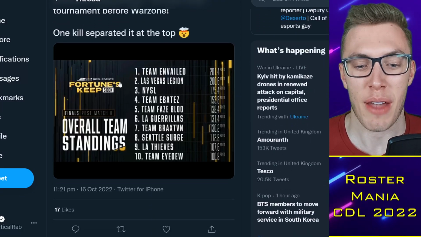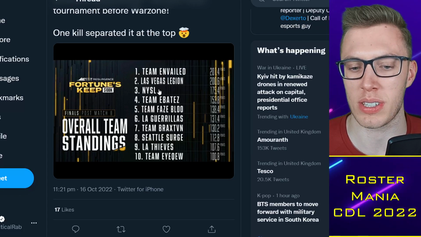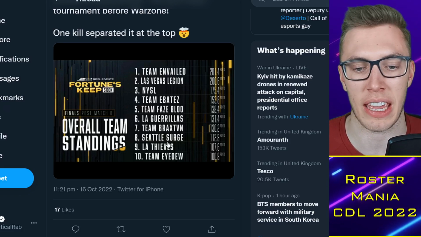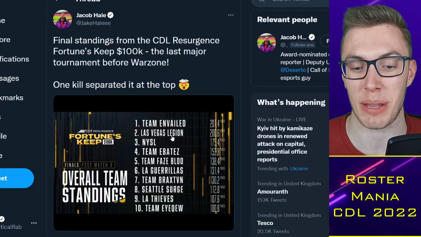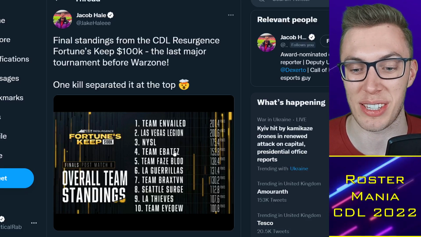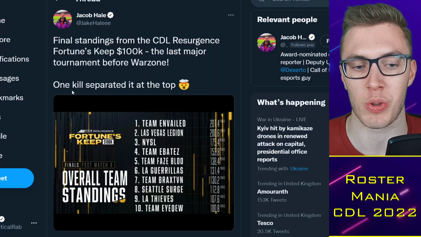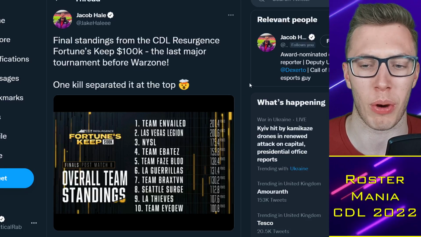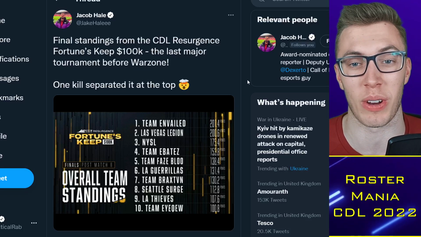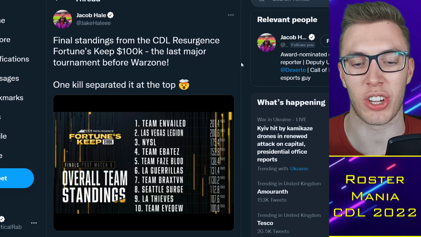Pretty impressive stuff, because if you look at all the teams here, Los Angeles Guerrillas' team came 6th, New York Subliners' team came 3rd, Seattle Thieves, they had some good teams competing in this, but it was Vegas Legion's team that actually placed the best out of all the CDL franchises, coming 2nd, fractionally behind. Over all the games, it was just 1 kill that separated it, 200.6 points compared to 201.4 points. So yeah, I don't exactly know how the scoring system works. I didn't really want to look into it, to be honest, but Las Vegas Legion actually got somewhere.